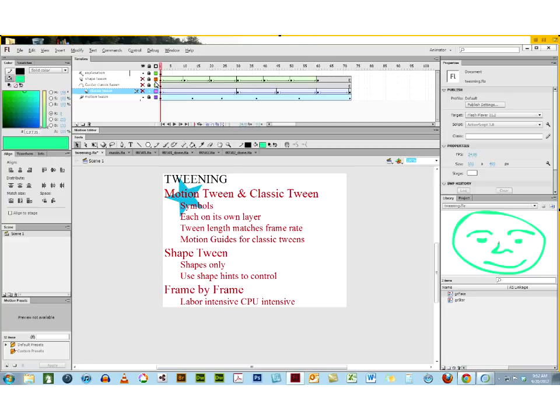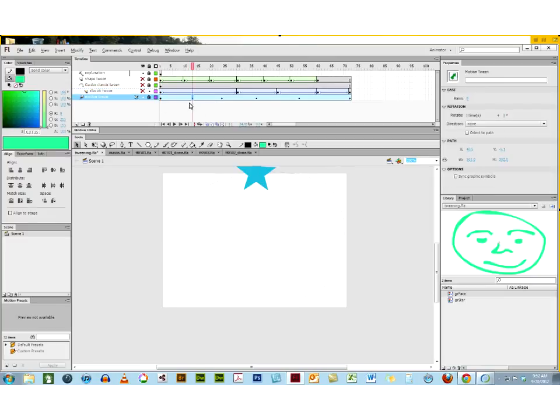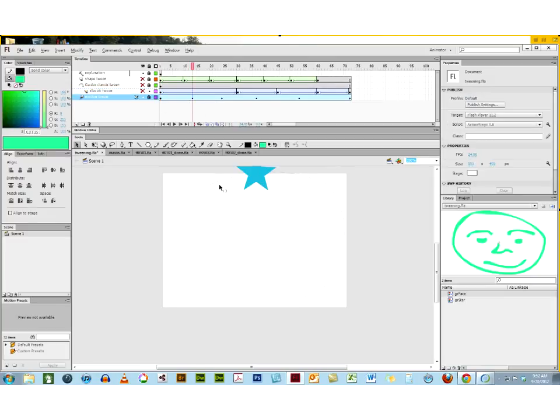What do you like about classic tween as mentioned? Well, let me just finish about the motion tween and then I'll go into the classic. So the motion tween happens on its own layer. The tween length matches the frame rate, and it's very easy to adjust how to change the pathway along that motion tween.